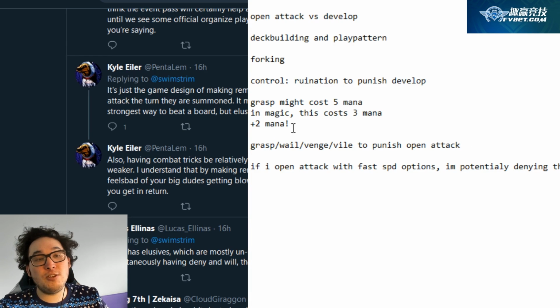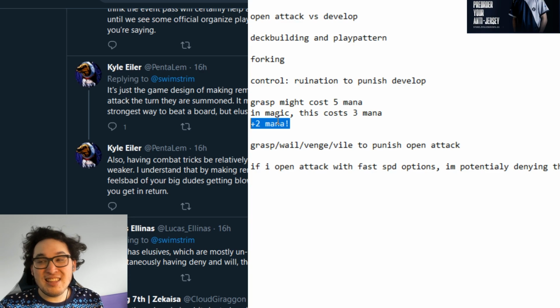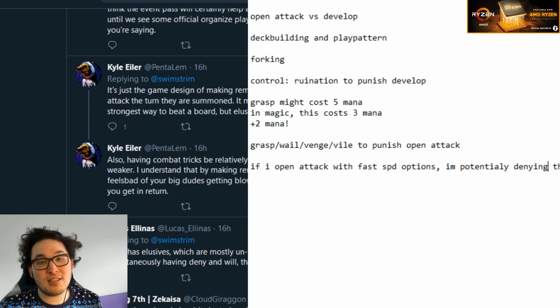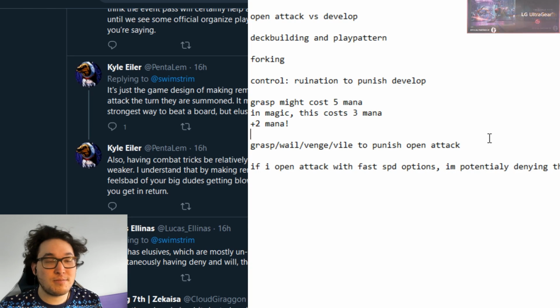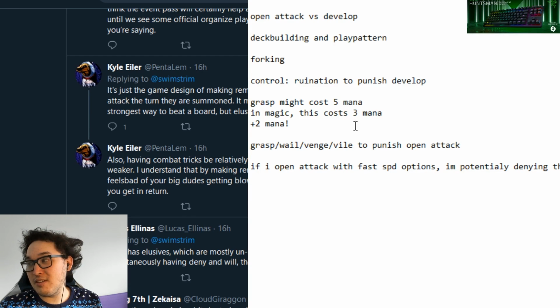So yeah, you are paying 2 extra mana every time for a card like Grasp. Literally every fast speed thing in Runeterra is overcosted. And we haven't gotten into spell mana yet either, really, by the way. If I open attack with fast speed options, I'm potentially denying the opponent 9 or 10. This is really big. So these spells end up being quite a bit stronger than their Magic counterparts.